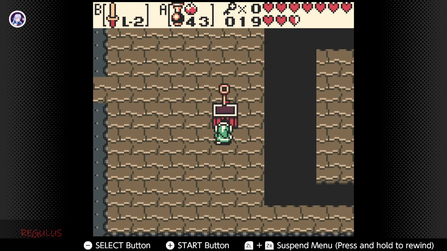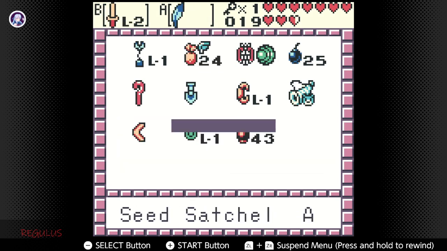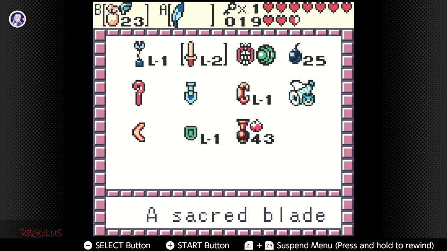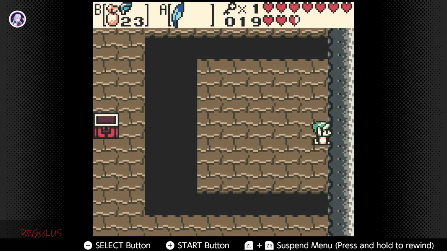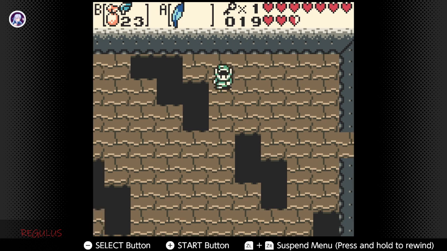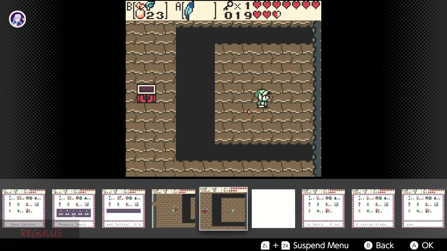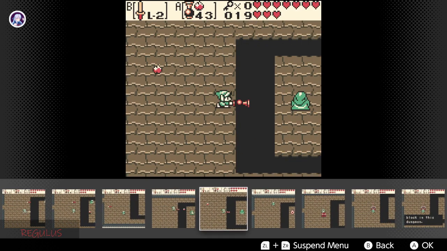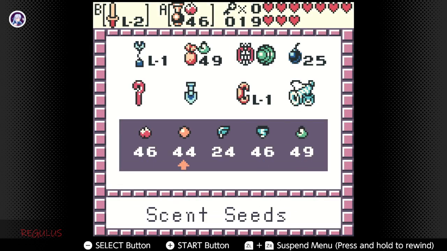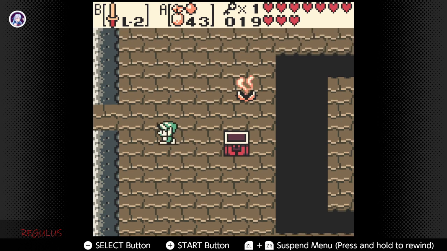Got me. Small key, sweet. I do want to check if there was anything else over there that I might have missed. No. Oh, that's something I could have done. One thing is, scent seeds will lure enemies to their location, which includes them jumping into the pit, so I could have done that there. You know what, let's do that just to show. And save a heart. That's much more efficient.